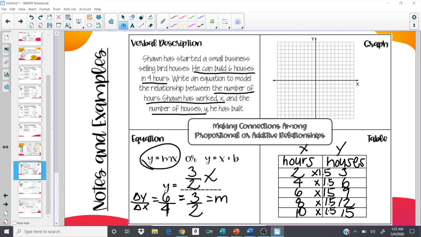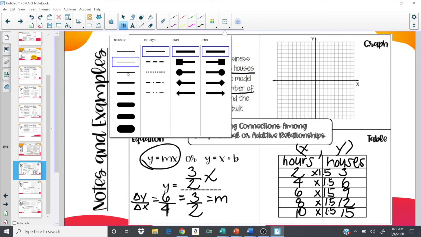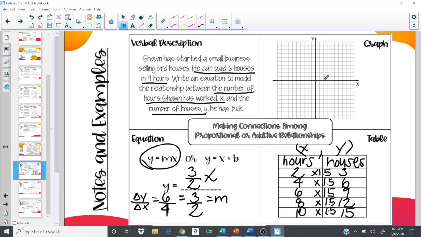All right, from there we can create a line using our ordered pairs from our table. Okay, so the first ordered pair will be 2, 3. So start at the origin. You're going to start at the origin and you're going to move 2 to the right and up 1, 2, 3 units. Okay. So plot 4, 6, start at the origin, move 1, 2, 3, 4 to the right and up 1, 2, 3, 4, 5, 6. Okay. So plot 6, 9, start at the origin, move 1, 2, 3, 4, 5, 6 to the right and up 1, 2, 3, 4, 5, 6, 7, 8, 9.